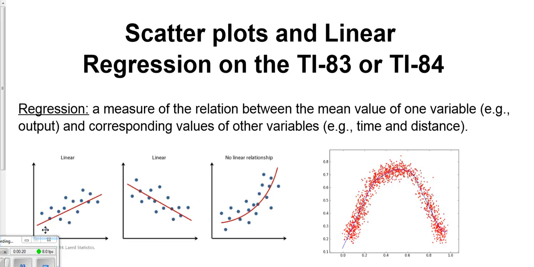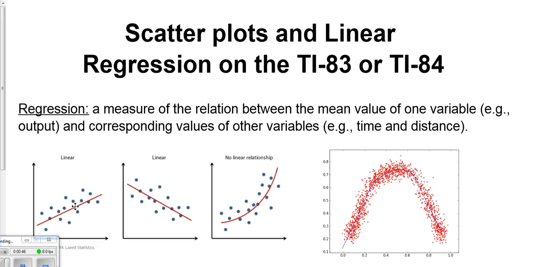Notice on this one, it looks like as we move to the right, all of our dots are moving upwards. For this one, as we move to the right, all of our dots are moving downwards. On this one, as we move to the right, they seem to be swooping upwards. So not only are they moving up and to the right, but they're getting up and to the right even faster. The actual dots are just your scatter plots. Same over here would be your red dots.